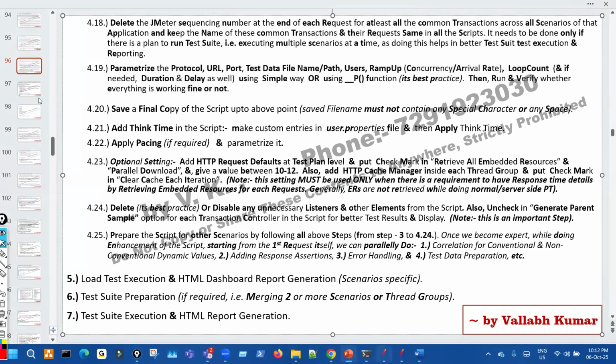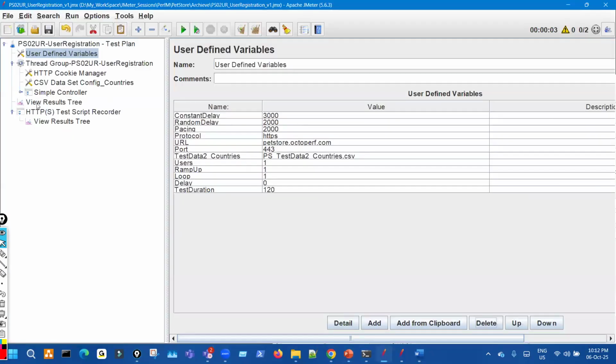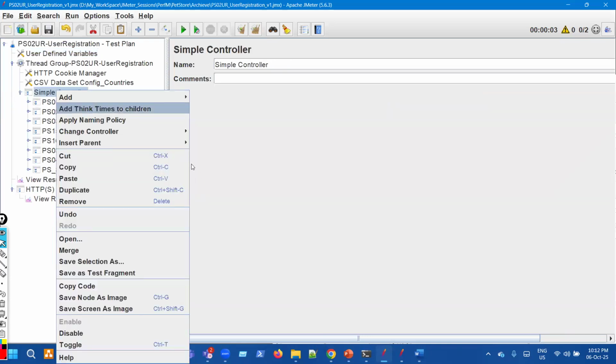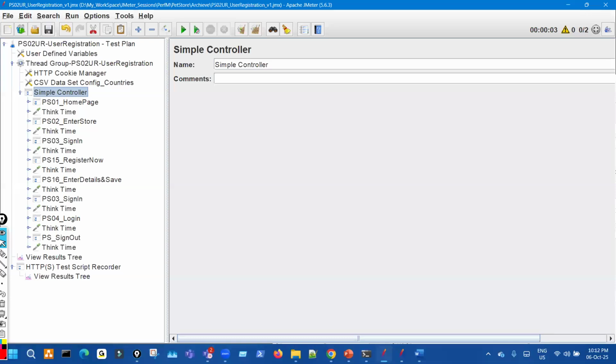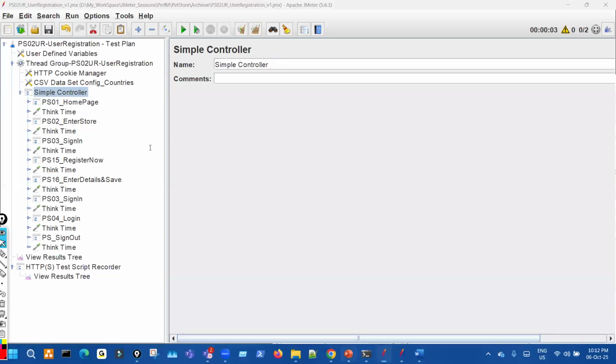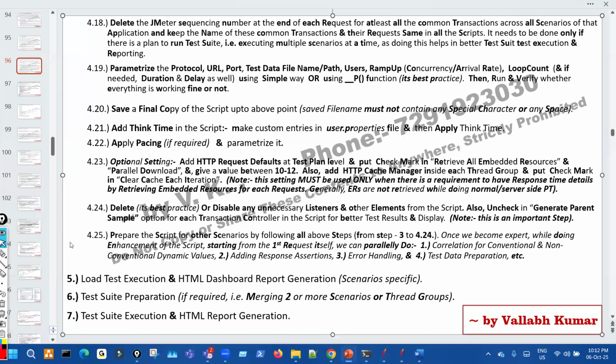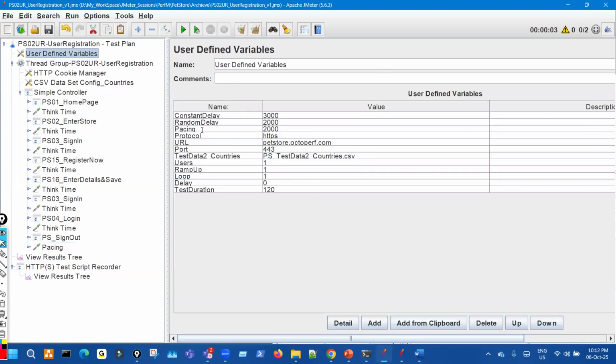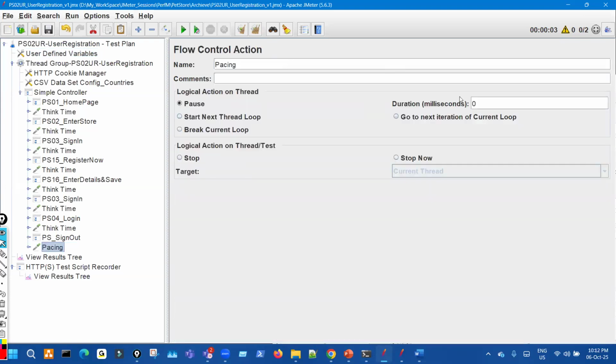Now next, think time. Just add the think time. So how to add think time? Right click on simple control, add think time to children. Pacing, right? So last think time will act as pacing. You can change this. You can put the pacing variable which we have created here, for a fixed pacing.